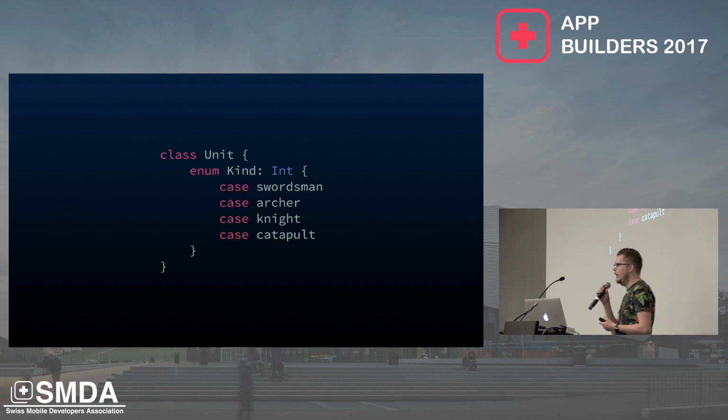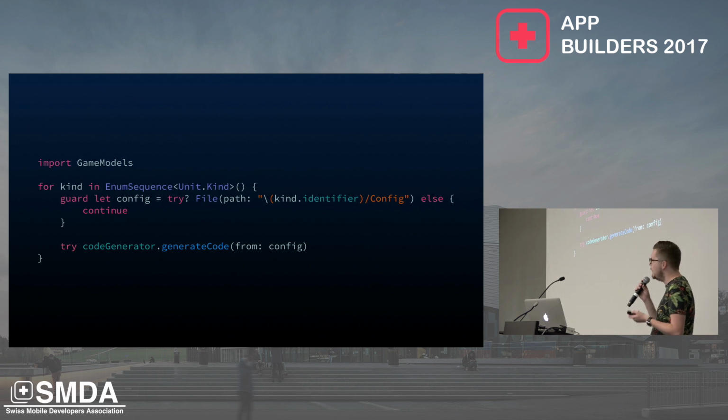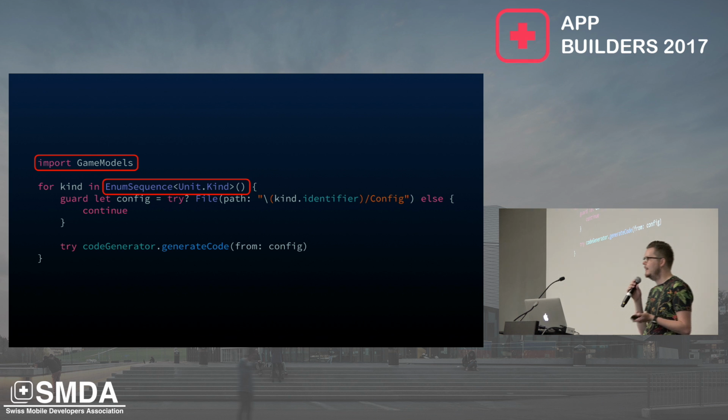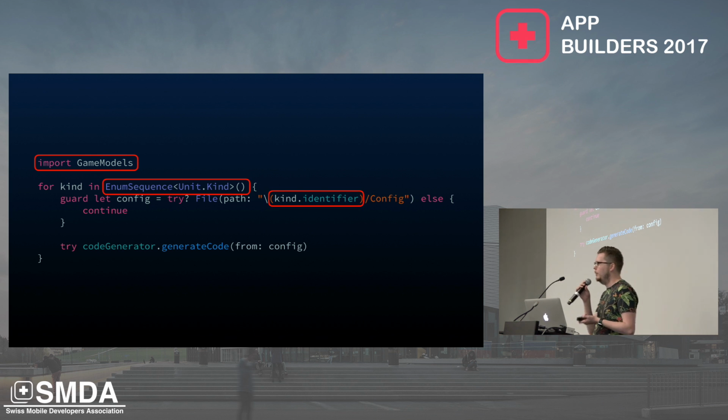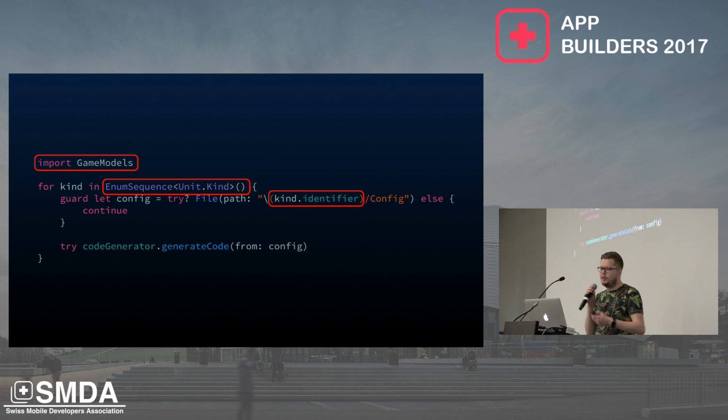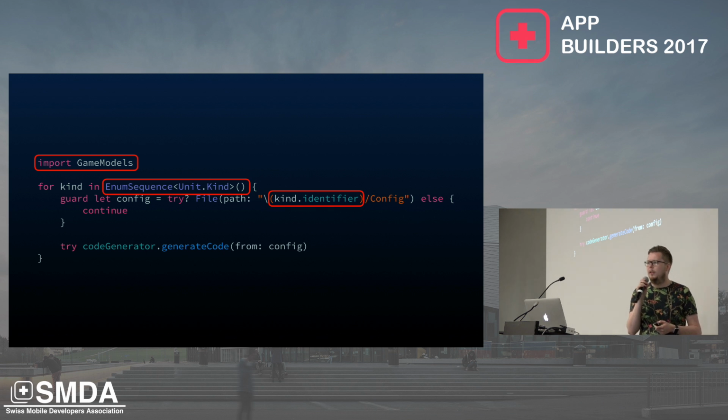So here comes a cool thing: since we're using Swift both for scripting and for the application and game development, we can actually go ahead and simply import our game models package right in the script. That way, we can create an enum sequence based on that exact enum that we're using in the game, and then use the identifier for each case to load this configuration file. That way, the script is always up to date, it always works, and when things are added in the game, they automatically get added in the graphics animation as well. So this is a pretty cool thing, I think, where we can easily share code between our app and our scripts.